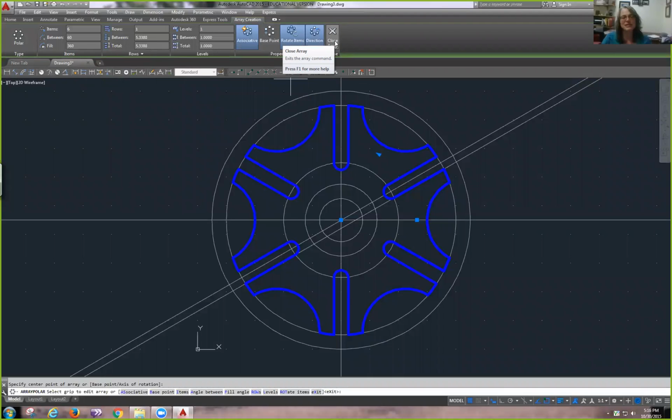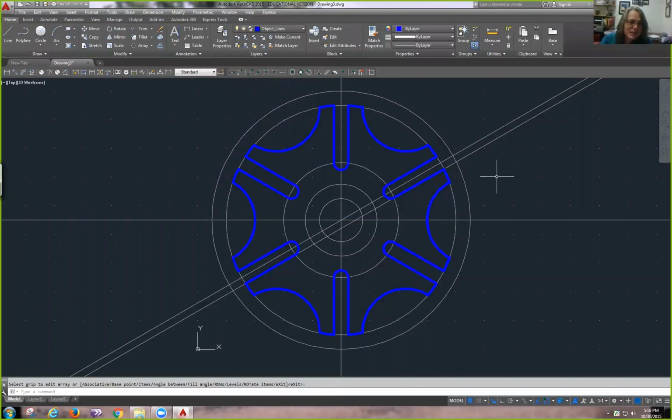Now what AutoCAD does, it evenly spaced those shapes around 360 degrees because that's what we told it to do. There are other options. I encourage you to play with this so you understand what each variety does. And we're going to go ahead and close this array. And look at there. Our cam is very nearly complete.